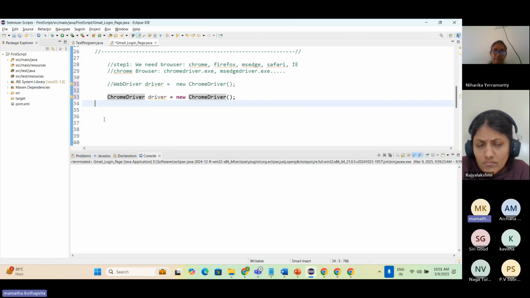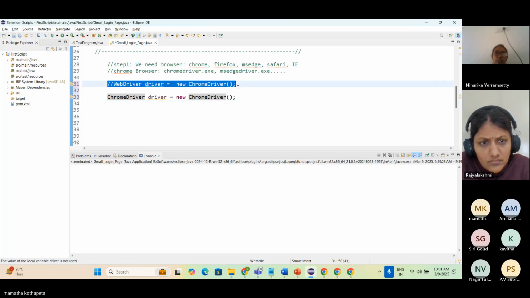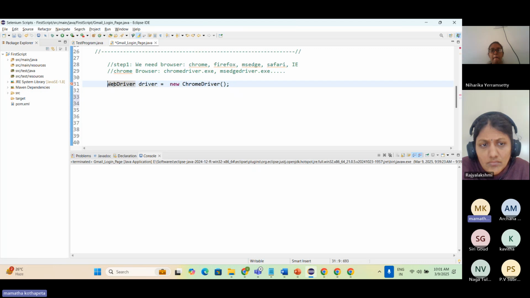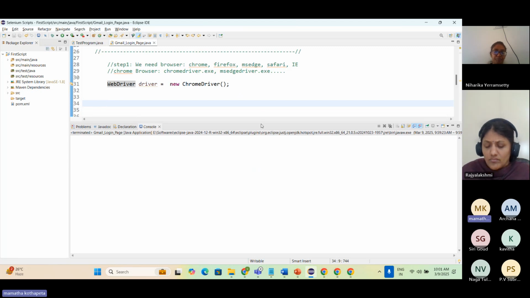Unless and until your project demands, unless and until the requirement demands, I want to execute the script in only the Chrome browser, nothing else. Then also you will write this only because there will be a lot of redundancy, a lot of rework where you need to change the Chrome driver to a different driver. It's all headache. To avoid this, the best practice is we create a WebDriver instance, WebDriver interface. Hope that is clear now. Hope you make a note of this. This is going to be your starting of the script.